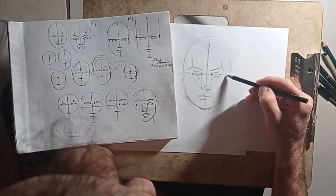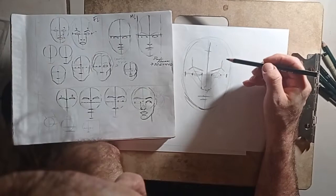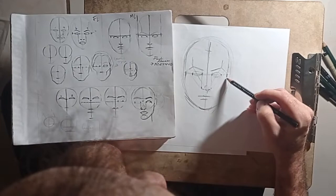Now I'm going to actually divide, not divide, but slice off the sides of her face, which are these two lines here, just like I did with the male character. And then start rendering the face, sort of like chiseling out, forming the head a little bit better, then down here. And then of course do the cheekbones coming out a little bit.